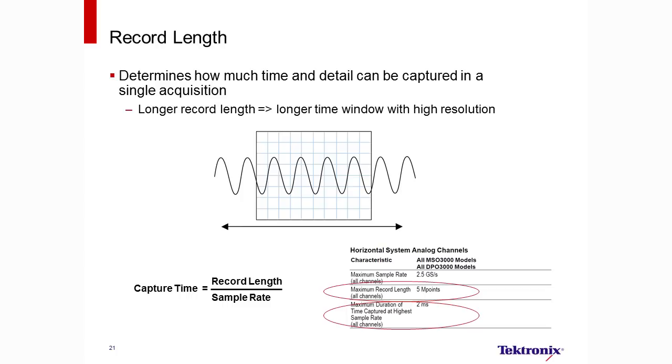Just an aside here, since we're talking about billions of samples per second, adding longer record length isn't just a matter of popping in a few more RAM chips. The whole sampling system of an oscilloscope has to be carefully designed and scaled to deal with the memory while maintaining very tight timing specs.